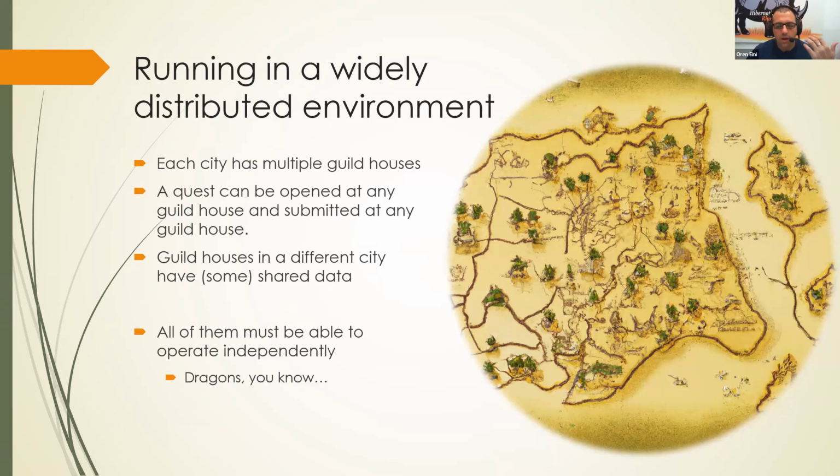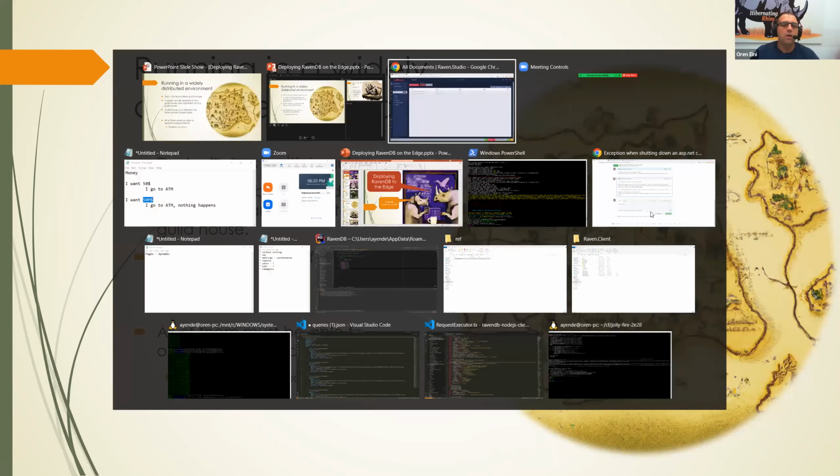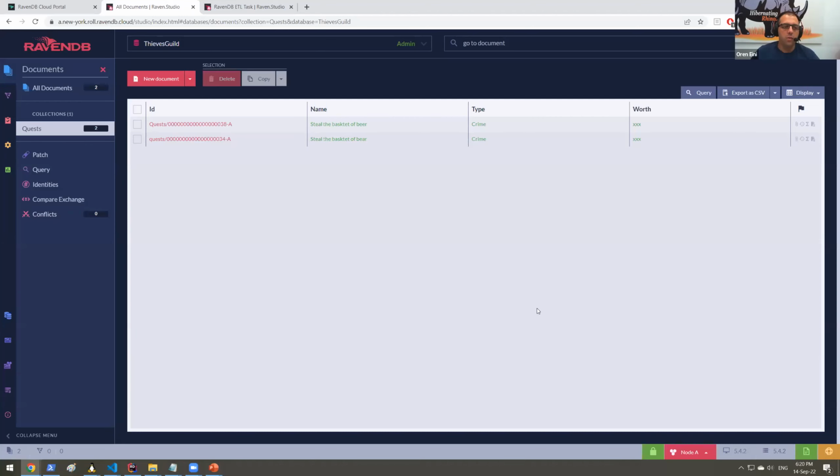How is it going to work when I have a lot more of that? How's it going to work when I have thousands of people in the fields that are operating and working and stuff like that? So let's try to see what we can do.